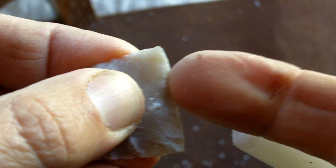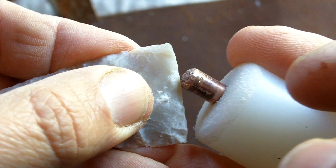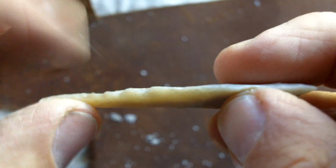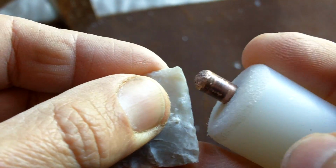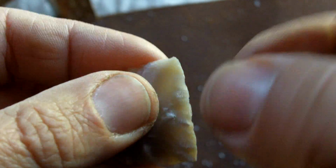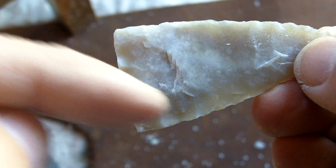Now when I hit the base, I try not to hit straight in. I try to hit so it goes at an angle this way or that way. It's just to help prevent the end snap. It doesn't always work, but I tend to strike down in this way. It puts kind of a twisting force on it instead of a bending force. See how the flakes are going this way a little bit?